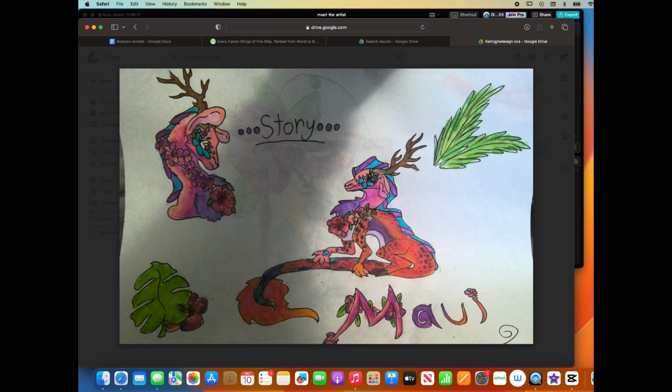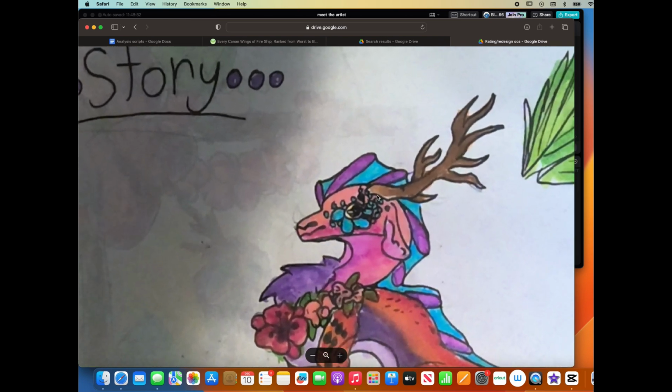One thing I will add is I think the design could do without the blue. It already looks so gorgeous with the other colors, and maybe just keep the blue to the eyes. It's very special and unique. Actually, wait, no, okay, sorry, I mistook that for the eye. I'm sorry, guys, that's purple. Maybe make the eyes blue.